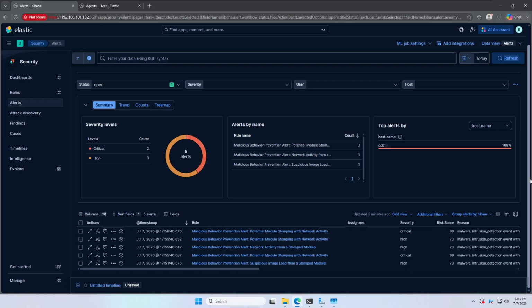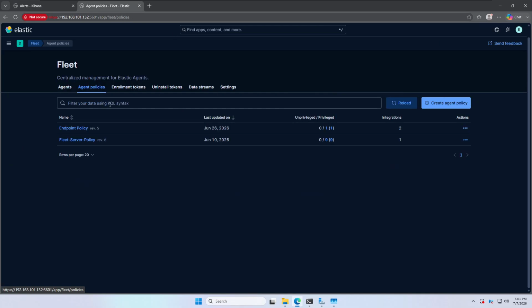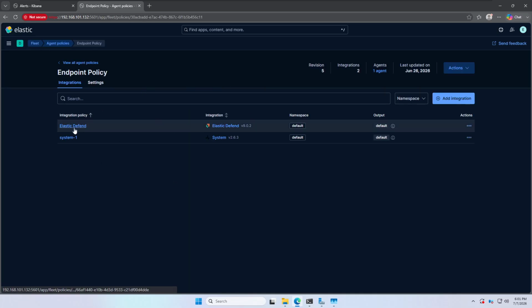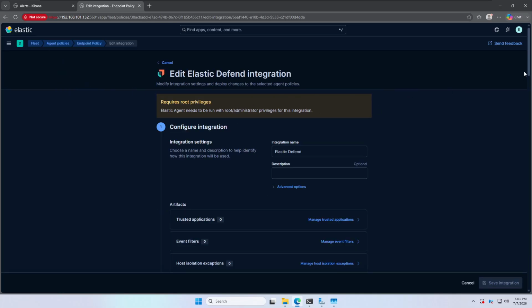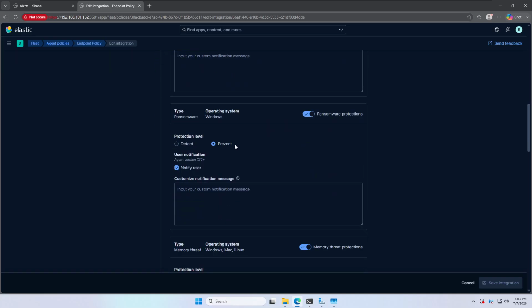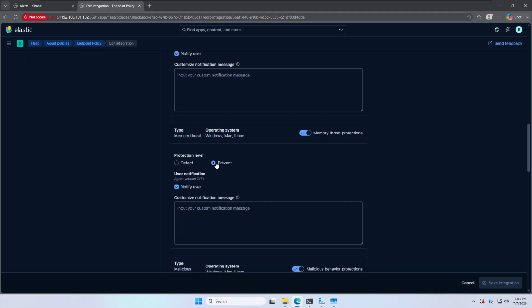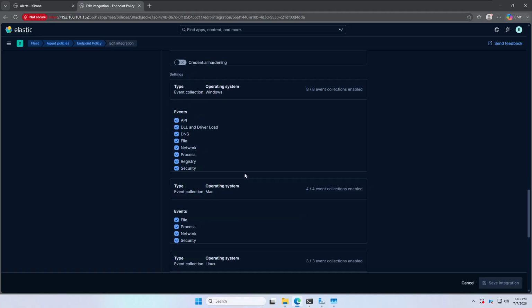by Elastic specifically. Once again I will just show you the policies, just a quick revision of what all the policies were. Everything is on prevent mode. I didn't mention it before, but you can see it: prevent, prevent, prevent, and all the things.